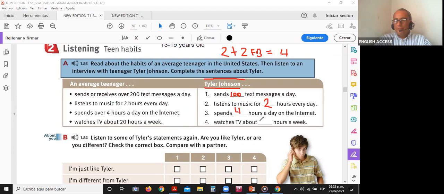Okay, how much television do you watch? It says here that an average teenager watches about 20 hours a week of television. Now that's a lot. 20 hours? I don't watch 20 hours a week. Let's see. On weekdays, I watch about 3 hours at night, and then on the weekends, I watch 3 or 4 baseball games or soccer matches. So that's probably 8 hours.